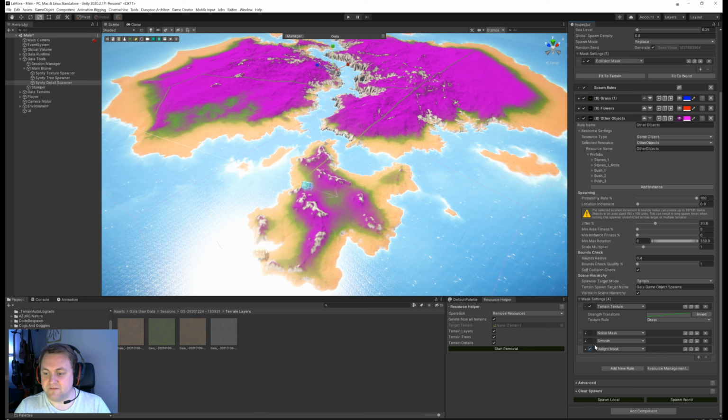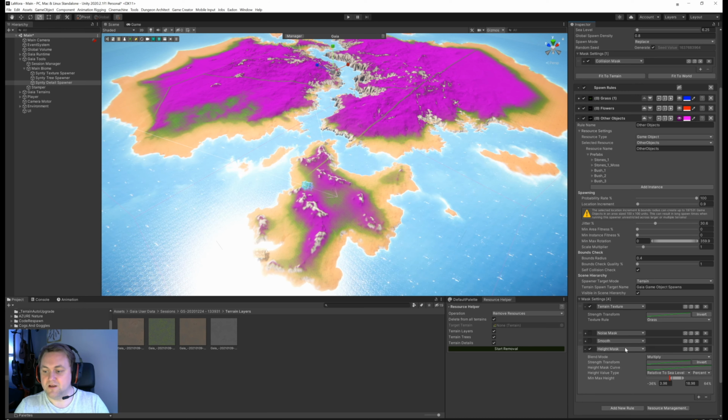So I'll invert the height mask at that point so that it appears further down, and I'll tell it to maybe appear only on the sand. But again, that's the power that we've got with these masks, so that we can really isolate where we want things to appear.